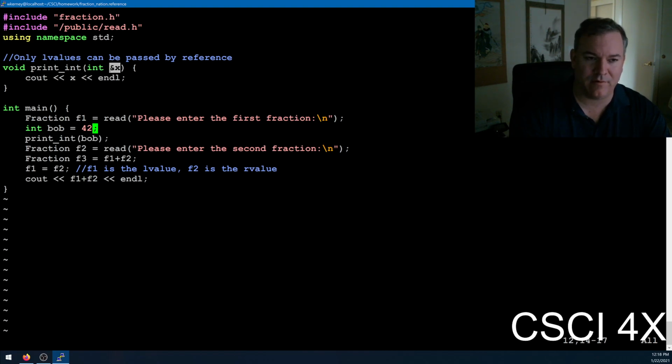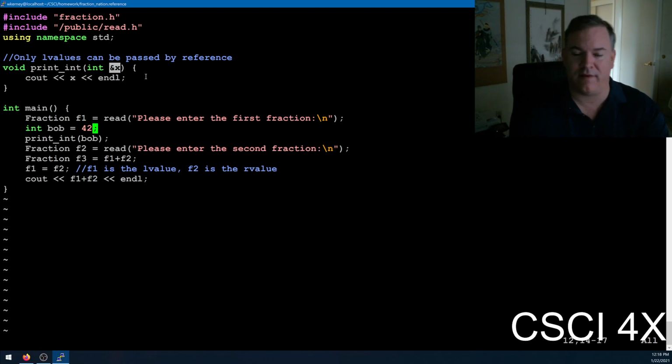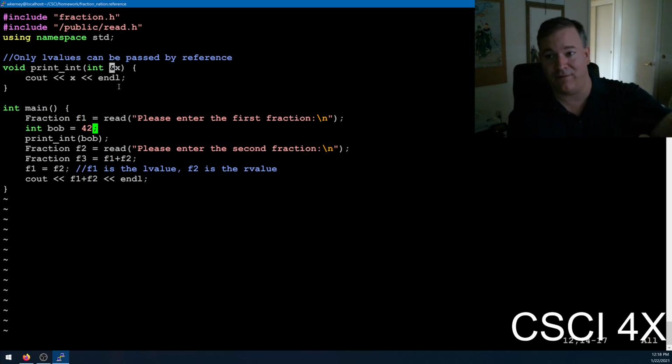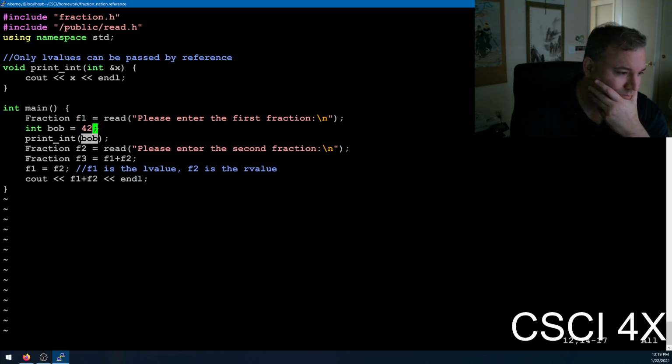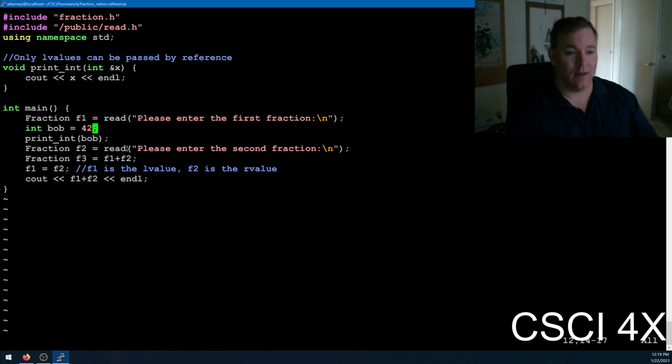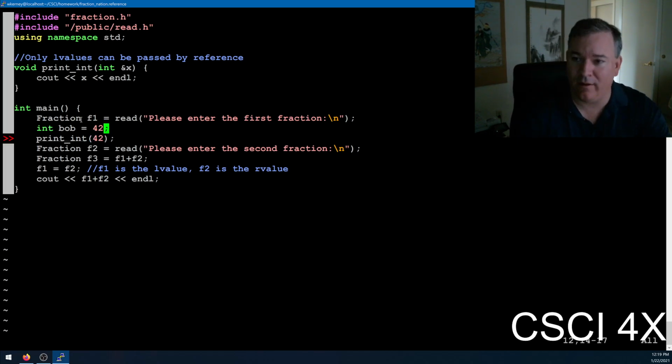And the reason that matters is because when you pass something by reference, it's actually passing in the memory address of that variable. It's actually a reason why you should take CSCI 45, right, Muya? Yes. It starts making more sense when you see what is actually getting passed to print int here. It's passing it the memory address. That reference isn't just some meaningless term. It actually means pass in the reference of the variable Bob in this case. Now if you just put 42 into print int, it won't compile because you can't pass 42 by reference. Exactly right. If I pass in 42 here, this will not compile because 42 doesn't have a memory address. It's not a variable.